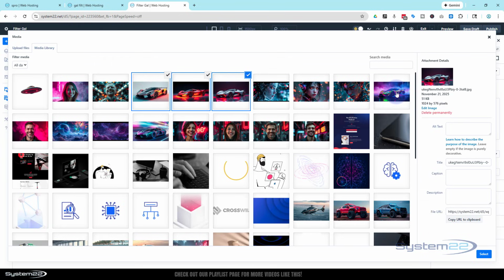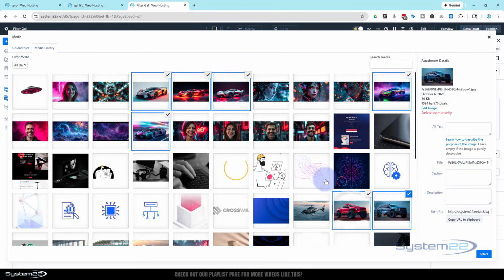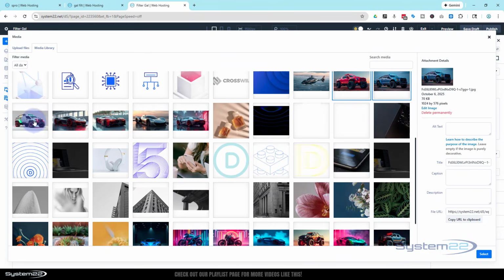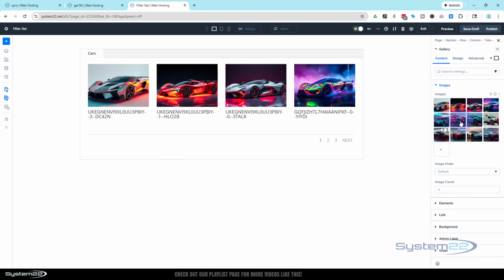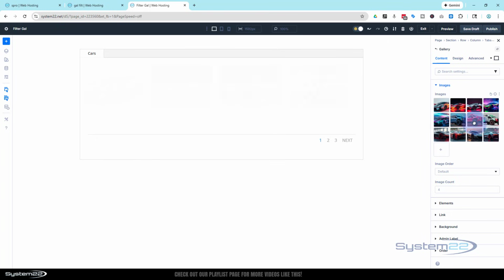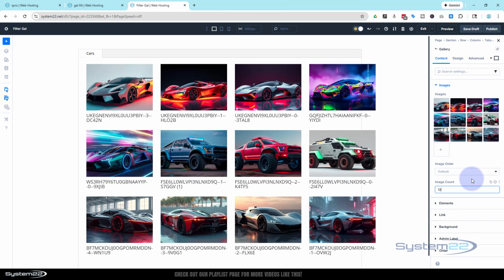Let's start adding some of these cars. I think that's a dozen. Perfect. And of course, you can move these around any way you want by left-clicking on them, putting them where you want them. Down below, well, I've got 12, so I want to display 12. I really don't want any pagination or anything like that on the bottom. To see more images, I want to display all that I've got available here.